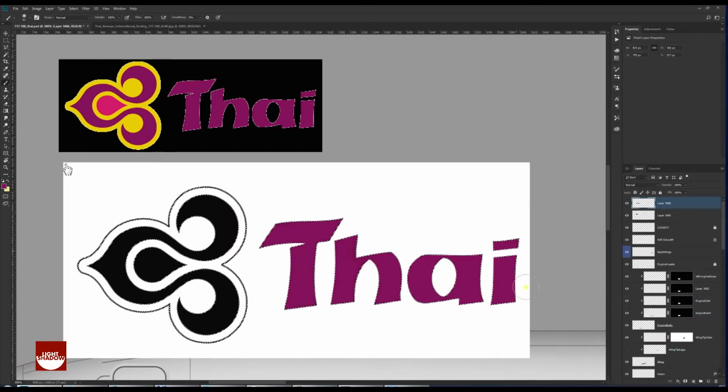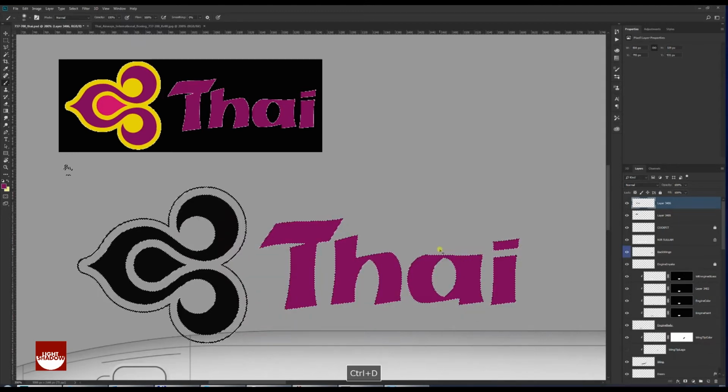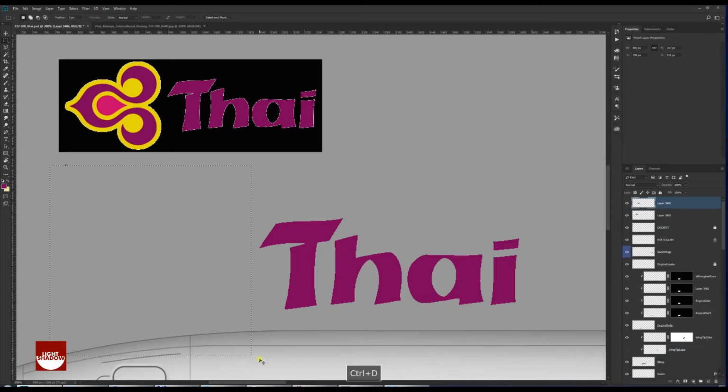In most cases you will find logos at high quality which will fit. So what I'm going to do, I'm going to Control Invert and delete the rest, and also delete this black and white version.